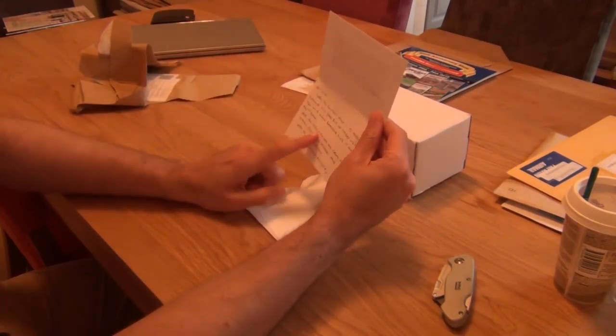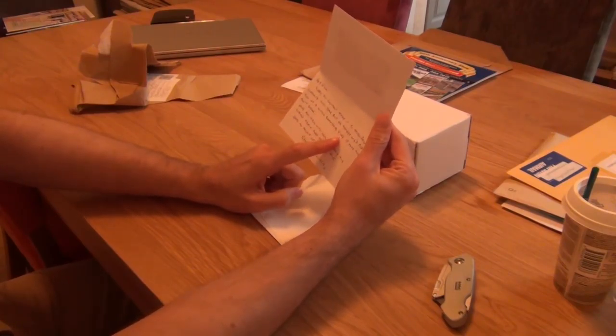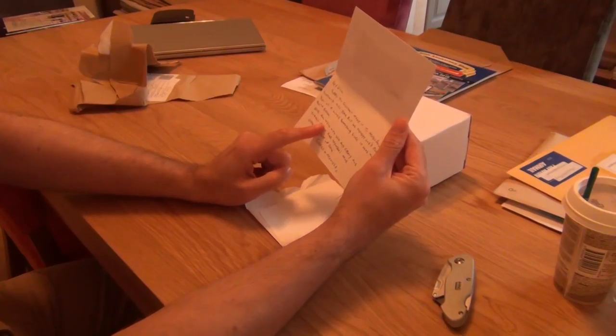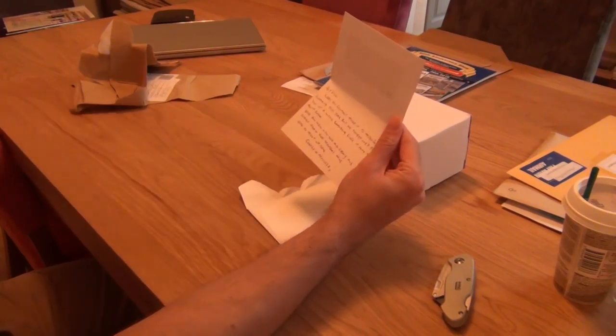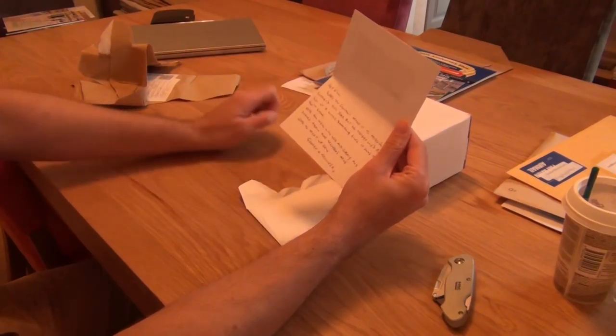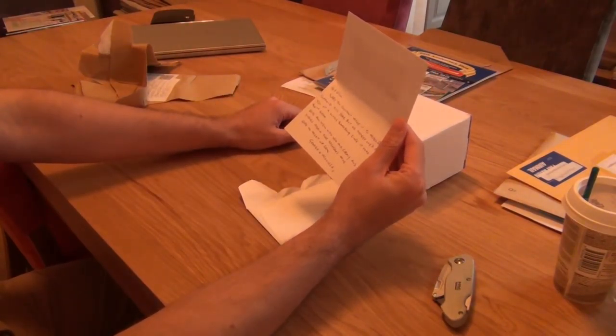Hey Will, sorry you couldn't make it to Model Rail Scotland this year, but we thought we'd pick you up a little something since it was the 50th show. Hope all is well with you and Craig, and thanks again for Melissa's mug. Hope to meet up soon, George and Melissa.